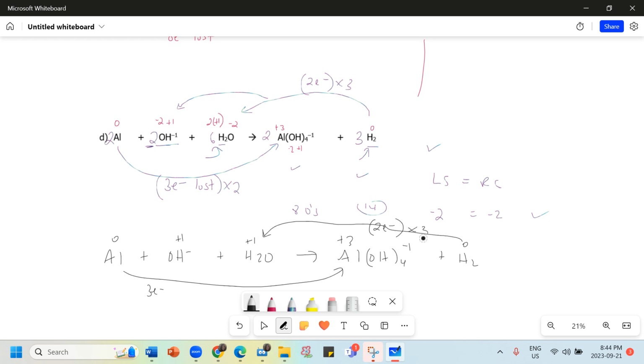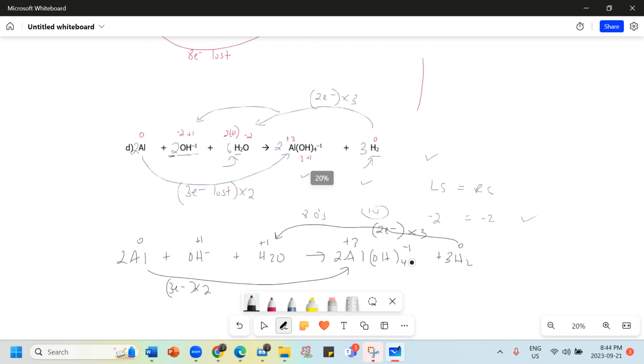So 2 times 3 gives 6 times 2. Transfer the 2 and the 2. I'm going to transfer the 3 on this side. Remember, I'm not transferring it on that side because this side has to be balanced by inspection, because there's H with a +1 here and H with a +1 there, meaning it's split amongst those two places. Okay, so at this stage, we would be ready for doing it by inspection.